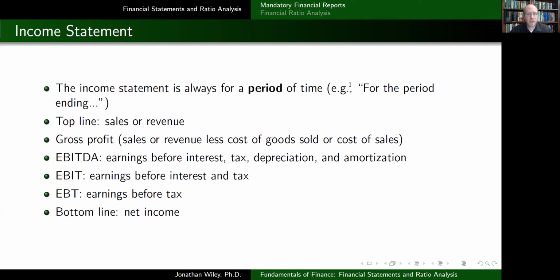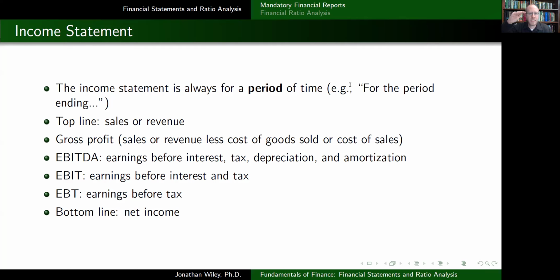Then if we take the EBITDA and we take off the depreciation and amortization, we're going to move a little further down the income statement. And we're going to have what's called EBIT, or earnings before interest and tax, which is sometimes also known as operating income. So that is the income that's coming from your core continuing operations. And it does take out the depreciation and amortization with the expectation that, even though they're non-cash, they were an expense in that your machinery was used up to some extent. So we get to EBIT, which is our operating income coming from our operations.